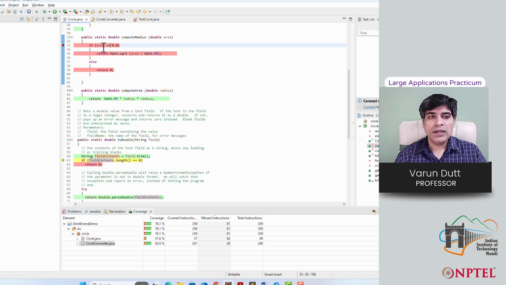In general, a test case should succeed for the code. But if I mutate the code, say I make it area less than 0, in that case the test case should fail. So this is the idea of mutation testing, that while mutating the code, the test case should fail, whereas for unmutated code, the test case should succeed. And mutation testing basically allows us to test for set boundary conditions.